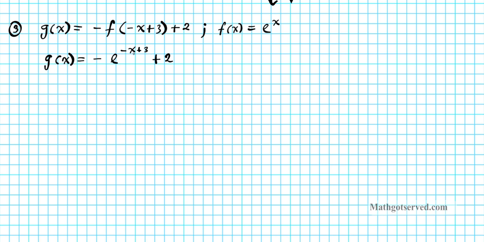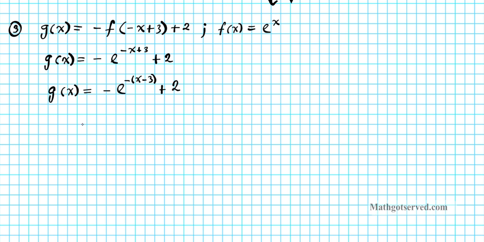Okay? Alright, so in order to know exactly what the translations are along the x-axis and the reflection, the horizontal reflection, we have to write this with the parenthesis around the x. So I'm going to write this as g of x is going to be negative e to the negative x minus 3, close that, plus 2. Since you factor out minus from this plus, it becomes minus 3. Okay? Now in this form, it's easy to determine the translation and also the nature of the reflection.